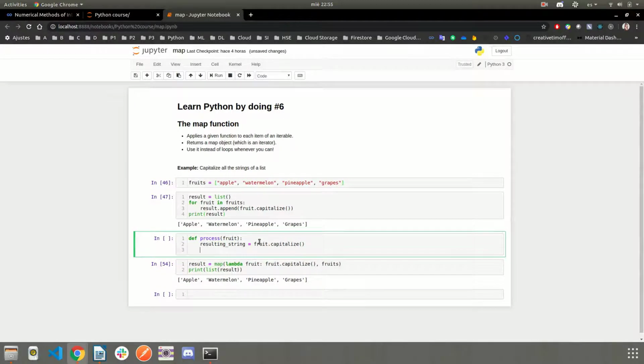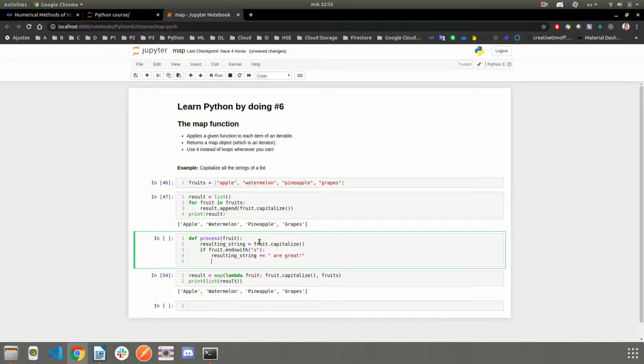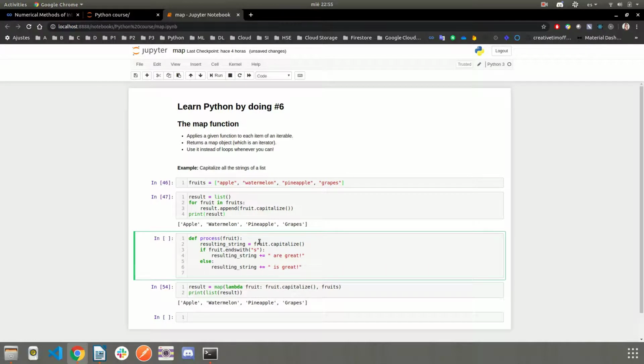And then we're going to say if the fruit ends with an s, then concatenate this sentence here, "are great". Else concatenate this string here, "is great". And finally, return the resulting string.